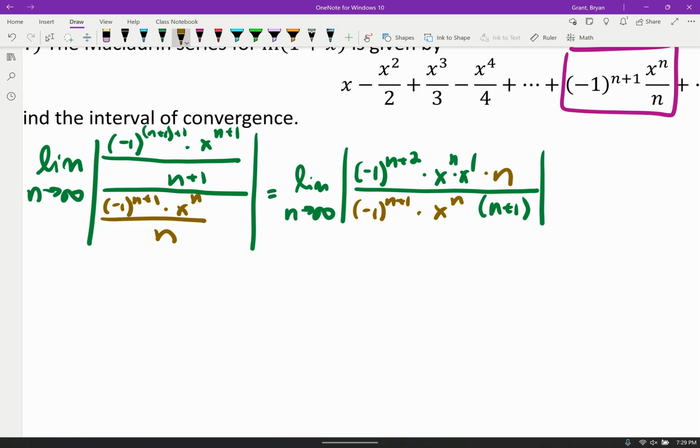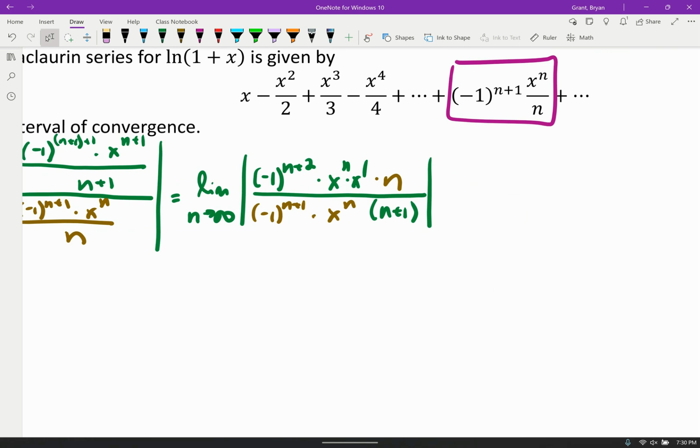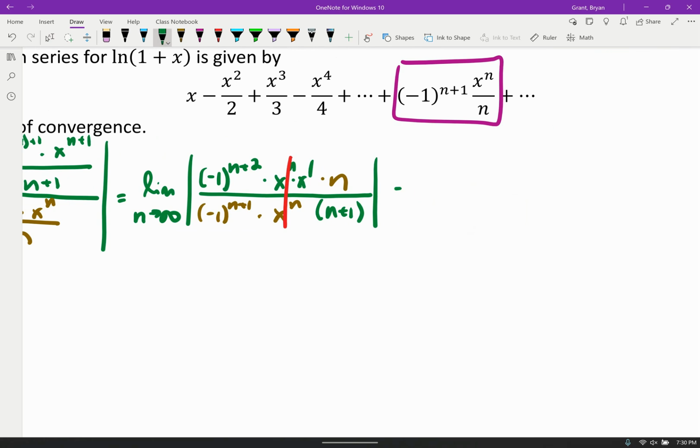Now, looking at all of this, these are either negative 1 or positive 1. It doesn't really matter because they're inside the absolute value, so all they're going to do is just turn to 1, which means we can pretty much neglect those. It makes no difference at all. We certainly can cancel out those x to the n's, and so what I'm really seeing at this point is the limit as n approaches infinity of the absolute value, and then I'll do that same split, n over n plus 1, so taking this guy as one part, these are essentially gone, and we end up with an extra x over here.